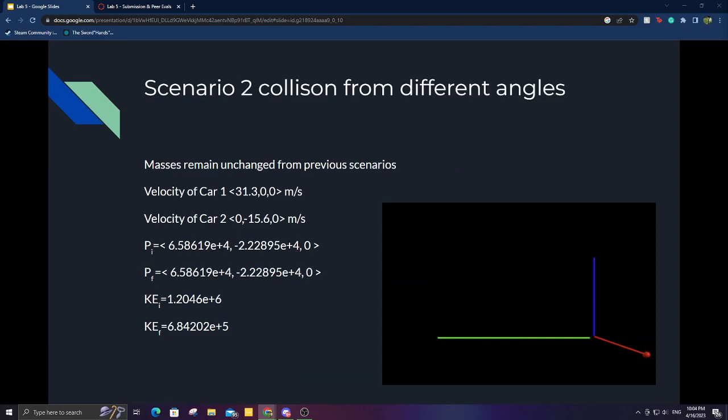In the second scenario, I really wanted to test out more of my GlowScript, so I had them come at different angles. It was a bit tricky to get them to line up to hit each other, so I ended up doing it at 90-degree angles. But once again, the system in this situation is the two cars with negligible surroundings. And here you can see the van and sedan collide at a 90-degree angle, and the model succeeded in modeling the collision and sent the additive object, the masses together, off at an angle from the collision. Both scenarios maintained momentum as shown in both the slides, and there were differences in kinetic energy in both cases. And in both cases, it became smaller, which I'll discuss now.